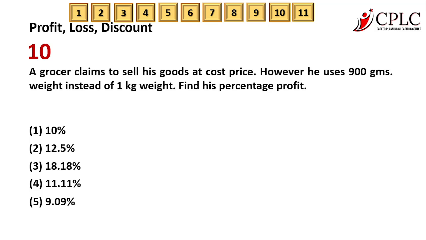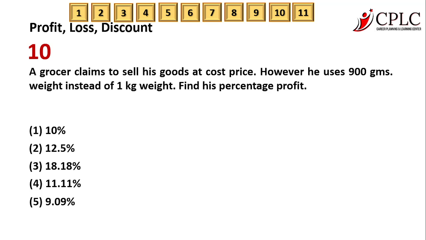So the idea is there are two types of weights normally. One is the actual weight, one is the displayed weight. So normally students end up taking displayed weight, which is the mistake. You have to always take actual weight in the denominator. For that, you need to read the question and find out what is the actual weight and what is the displayed weight. So many times there will be a confusion. Few times the question will give you direct clues to identify also. Few times may not, but let's see how to do that.